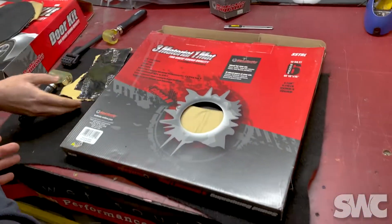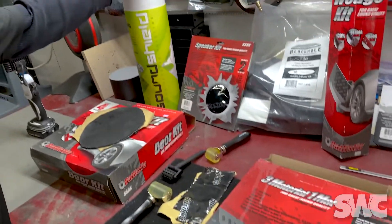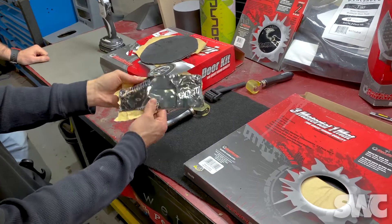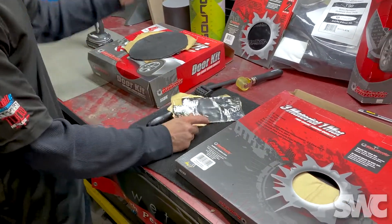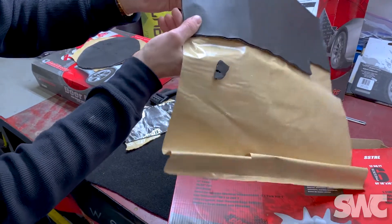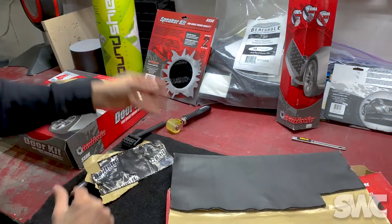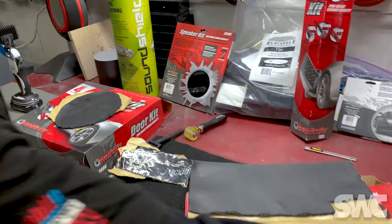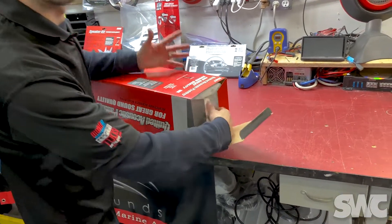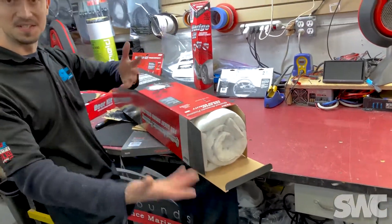There are a lot of different options. Ballistic is one of the big brands we carry in the store — kind of the same household name as Dynamat. We also carry Sound Shield, which is another amazing option. What we put in this truck is your standard sound dampening material, like original Dynamat. The Sound Shield is kind of a tri-layer — it's got an almost memory closed-cell foam on it. We even go all the way down to folded foam pads that go on the back side of door panels and under carpets.